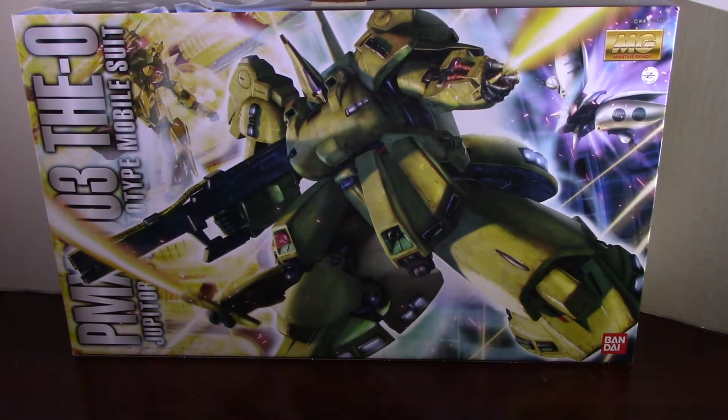If you've been following my Instagram or my Twitter, you probably know that I'm working on the Master Grade Victory 2 Gundam right now. That should be done soon, and I'll probably have a review of that next week. Like I said, I'm trying to get that done before the month is out.